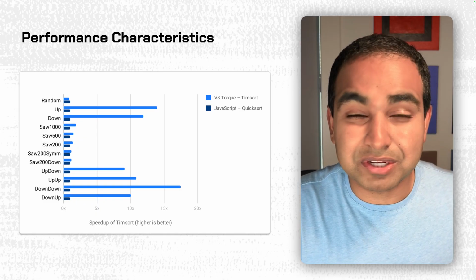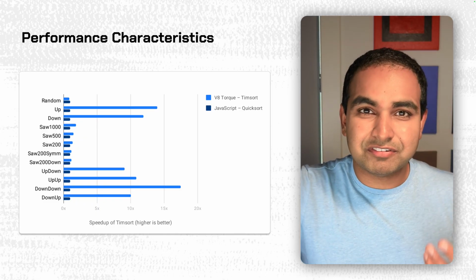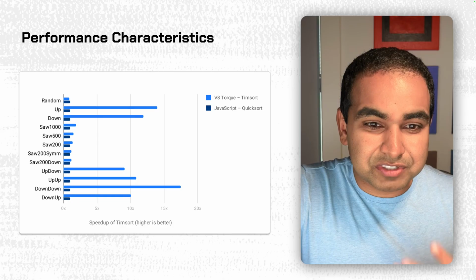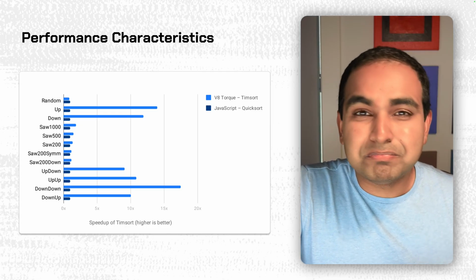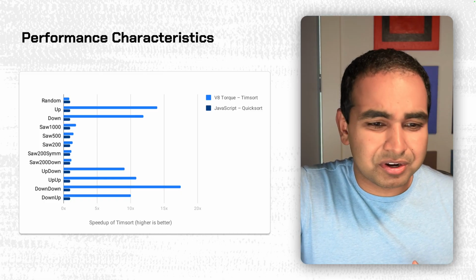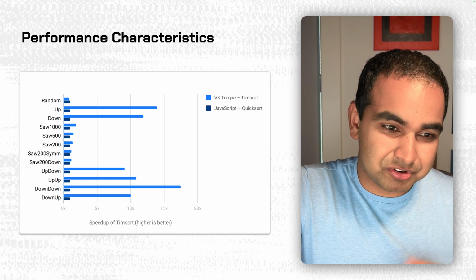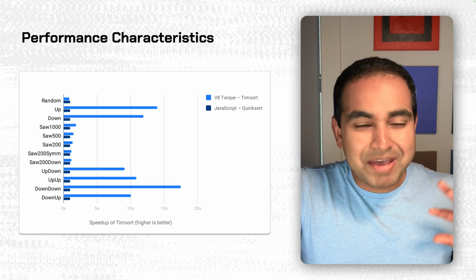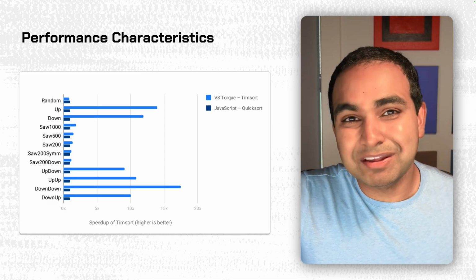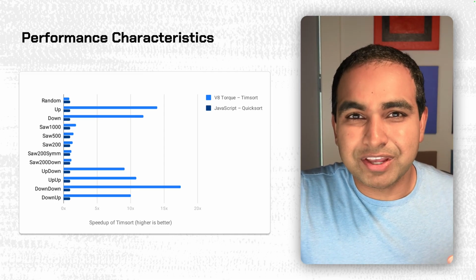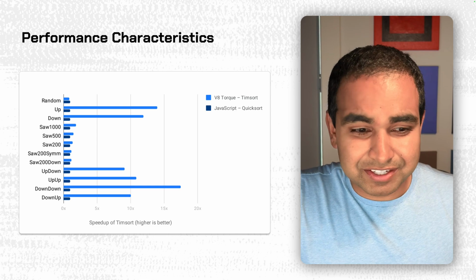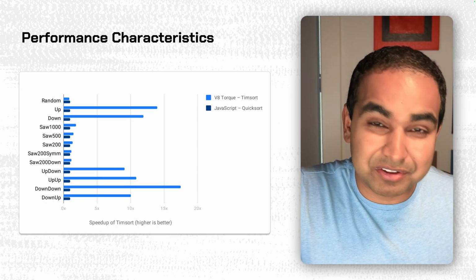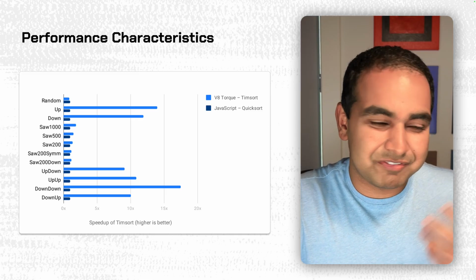And this is actually borne out by real-world data. Here's some data from the V8 team in the Chrome team that shows the performance of Timsort versus Quicksort on data that is partially sorted. The larger numbers are better, and the lighter blue is of course Timsort, and the darker blue is Quicksort. You can see that in many cases, Timsort is magnitudes faster than Quicksort, and that's something you can definitely not gloss over as aberrations in the data. This is really significant. It's not just a few percentage points faster where you think, I can live with it. It's 15 times faster in the case of decreasing numbers, or 10x faster in random numbers.